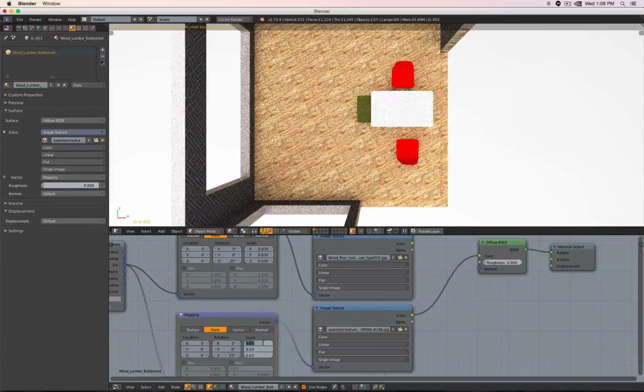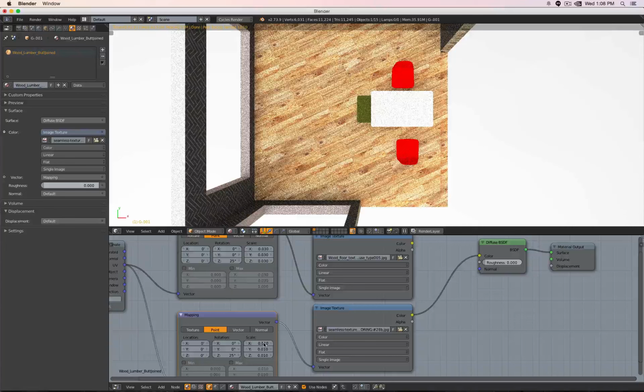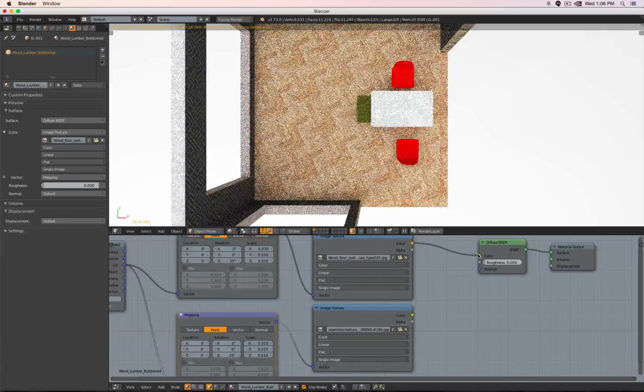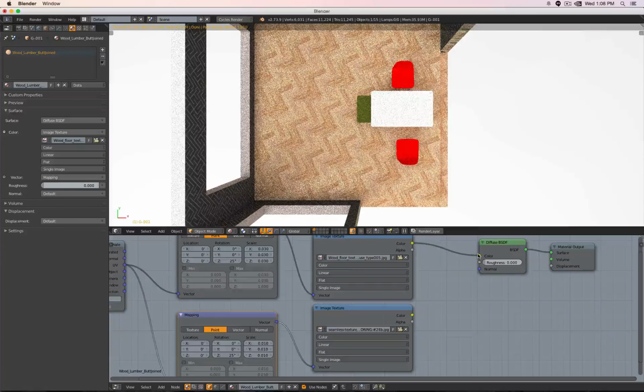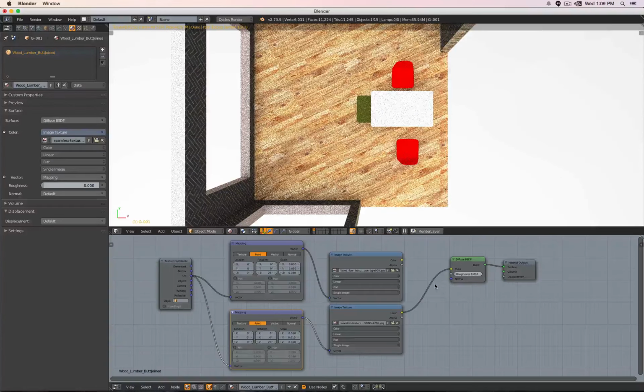So here I might have to change this, so maybe 0.1. Yeah, that feels okay size-wise. So you see, and that's a nice thing about the software, you can basically have multiple materials or material definitions inside one material, kind of like with textures here, and then swap between them. So it's a very, very modular system.